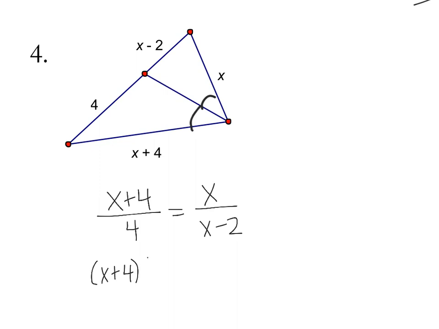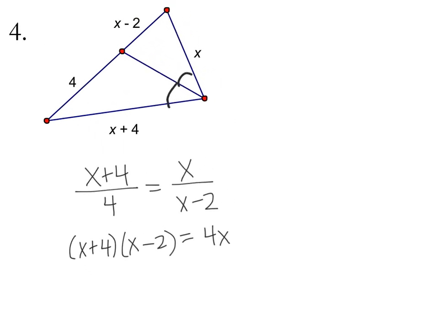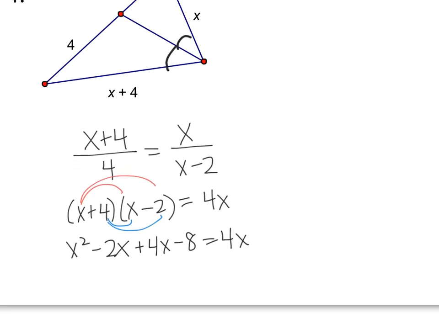This one is going to push you a little bit more to use your algebra skills. First, cross multiplying, we have x plus 4 times x minus 2 equal to 4x. And then you've got to FOIL this together, or double distribute. That's what you guys are used to, double distribute. So I'm going to distribute first the x to everything. So it's going to be x squared minus 2x. And then I'm going to distribute the 4 to everything. That's going to be plus 4x minus 8 equal to 4x. And then we have x squared plus 2x minus 8 equal to 4x.